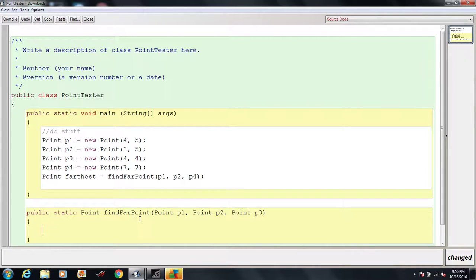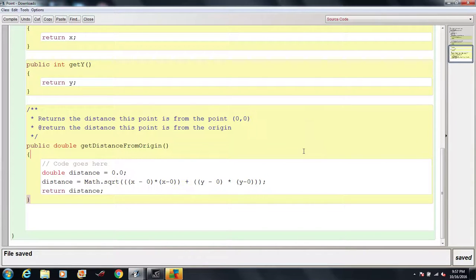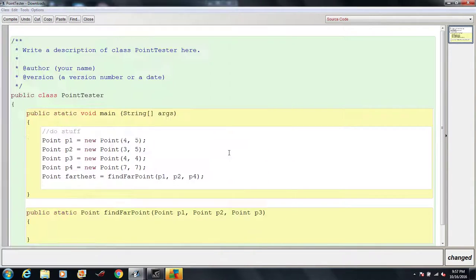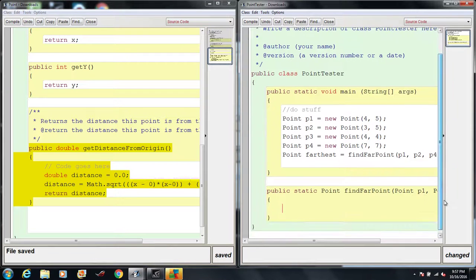So to do that, I need to get the distance each of those is from the origin, and then that's the furthest one away. Now, how do I do that? Well, you already wrote a method in the point class that calculates how to find out how far I am from the origin, right here. Get distance from origin. So all I need to do is call that method in my other class and have it do the work for me.